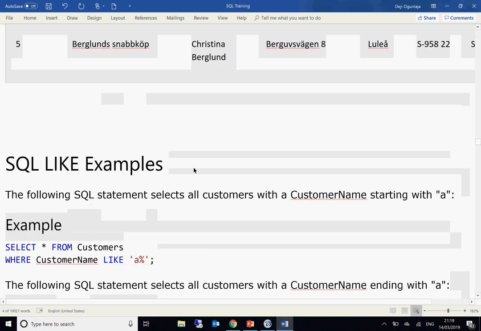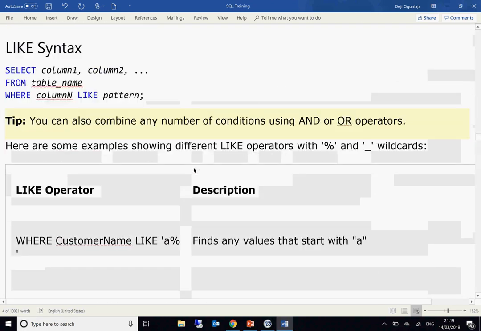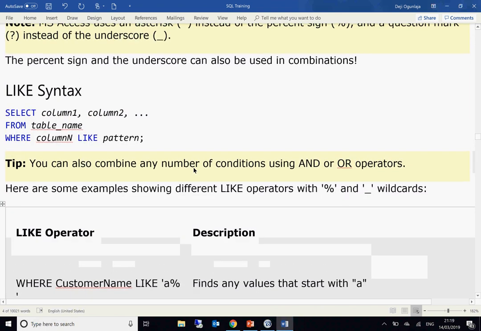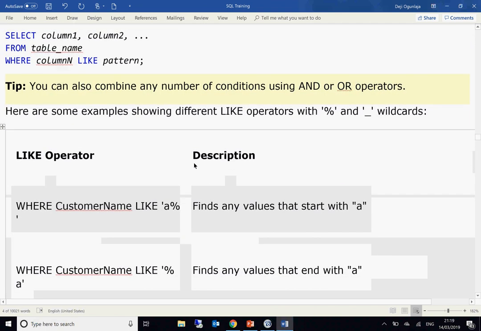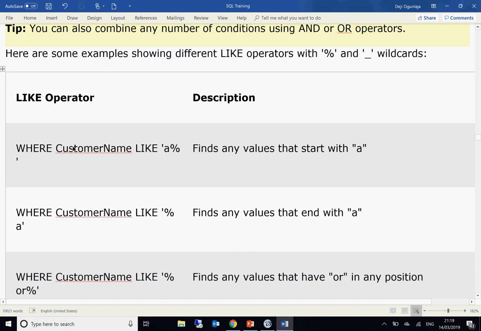So for you to use the LIKE operator, you might need to use it with some wildcards. What you need to do is put it in quotes like that, so you open a quote.